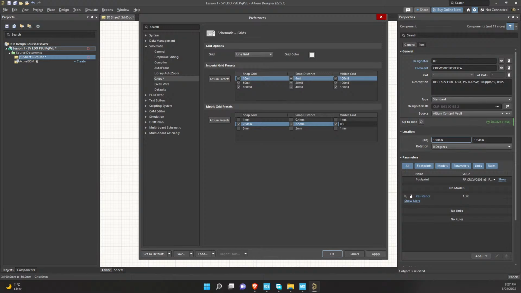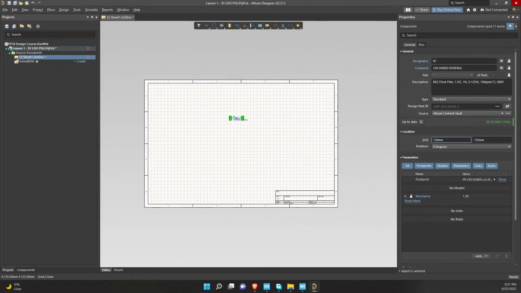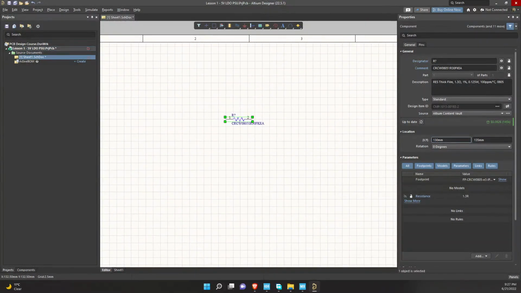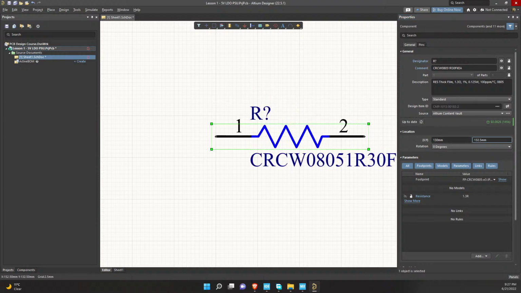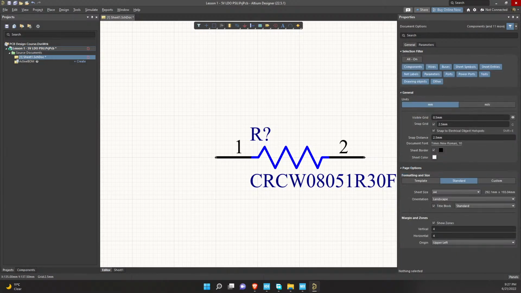What happens if I do that? Remember, I disabled everything else. Just click on apply, say okay, and this is what I have. You see what I see? So what happens now? Let's say we move this. Please pay attention to the y coordinate of this resistor. If I now move it, now it's 132.25. If I move it again, and so on. Do you see what I mean? That is basically what is happening.